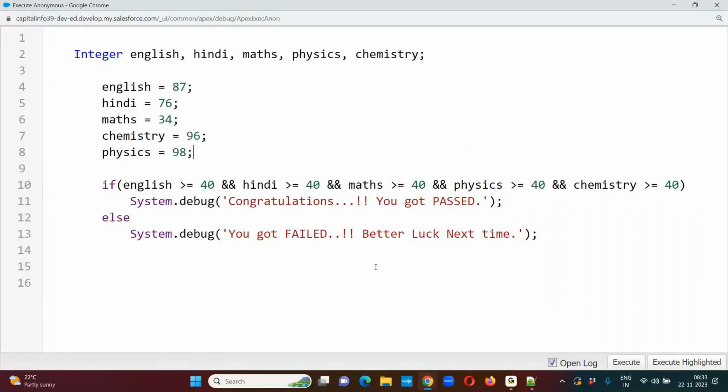Then with this code, practice is very, very important. Don't leave things pending. You can do the practice in the initial days itself so that you can understand each and every functionality.